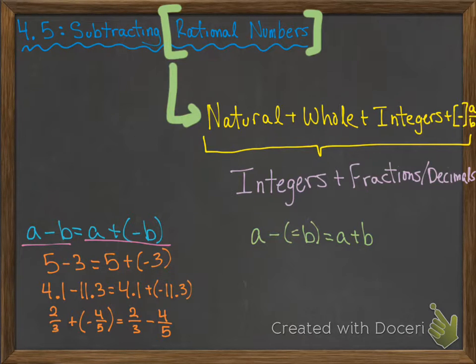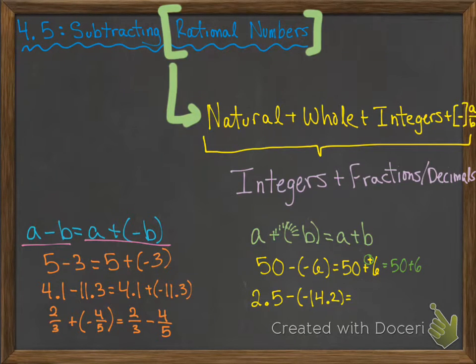If you take the minus signs and combine them together, they make a plus sign. You can also think of two negatives next to each other as canceling each other out. So let's look at some examples. Integer example, 50 minus -6 is the same thing as 50 plus +6, but we don't write this plus 6, so we would just write this as 50 plus 6. Now the decimal example, 2.5 minus -14.2 is the exact same thing, 2.5 plus positive 14.2. Again, it doesn't matter if this first number is positive or negative.